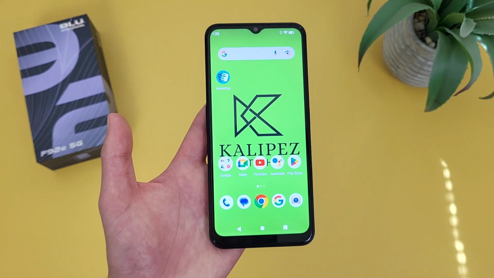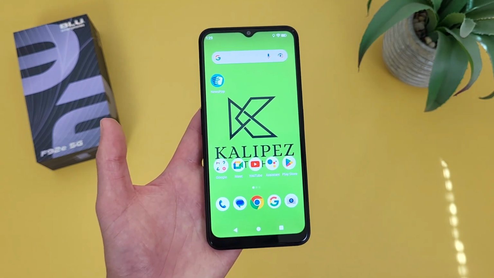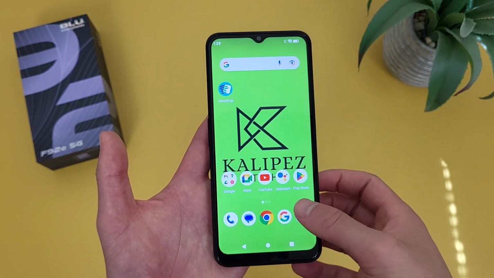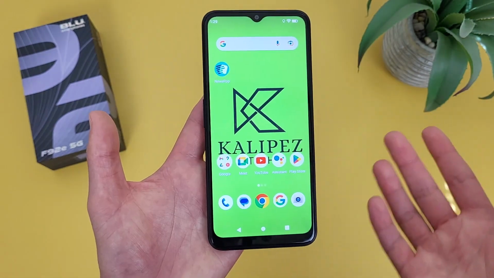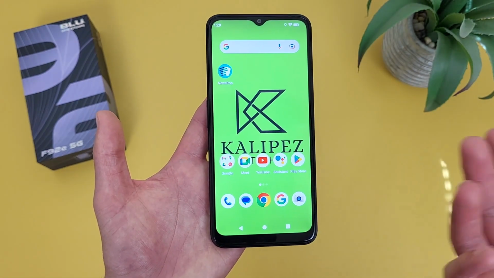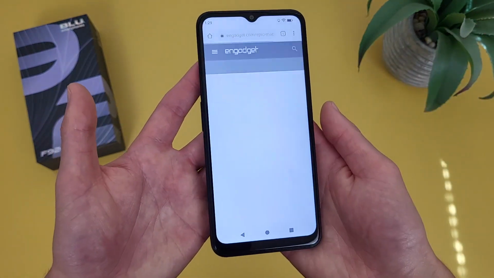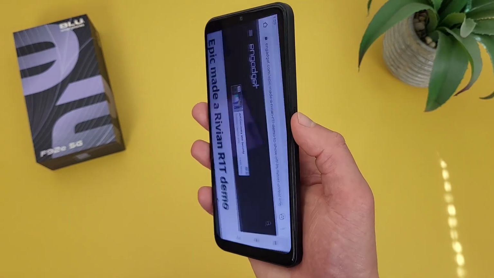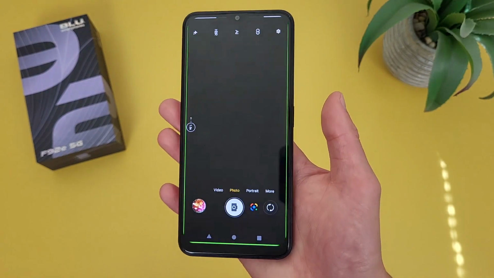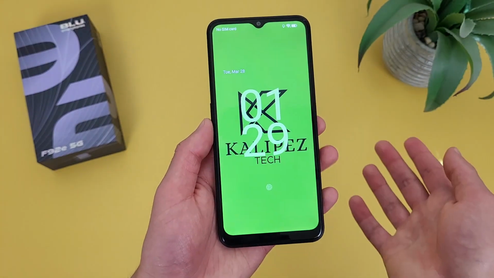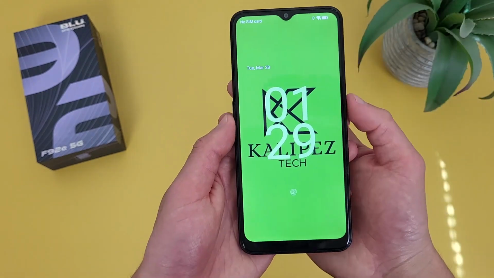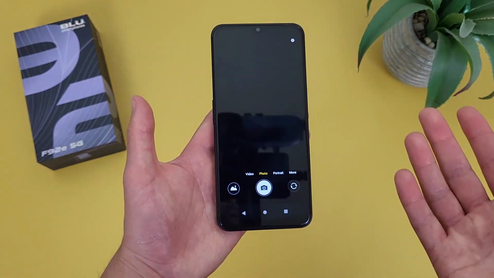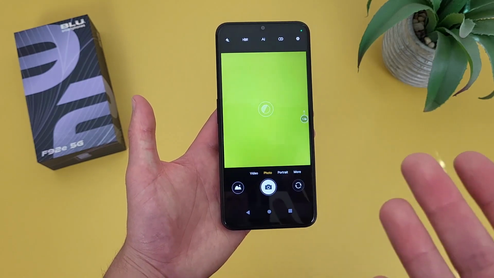So first things first, I want to show you a quick way to actually get to the camera itself. Now, of course, opening the camera app is easy enough, but if you're doing something else on your phone, maybe you're browsing the web, for example, and you want to quickly get to your camera, instead of going to your home screen, no matter what you're doing on your phone, all you have to do is double press the power key like this, and it opens right up. Now we're going to try that one more time, this time with the display locked. And there we go. So as you can see, definitely a great shortcut to have.